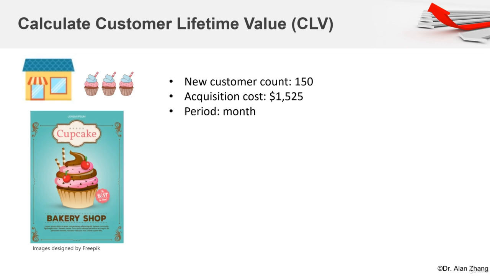Second, based on past data, we can also estimate the monthly retention rate. In this case, I assume an average of 70% retention rate. It means 70% of customers who are retained in the last period will be retained in this period. Of course, you can also try different numbers of retention rate to see how CLV changes along that.